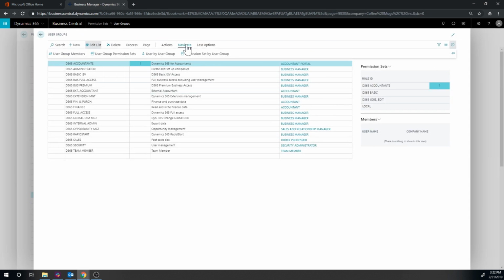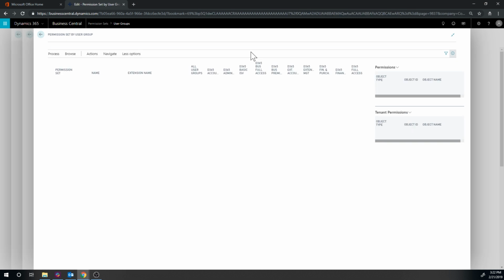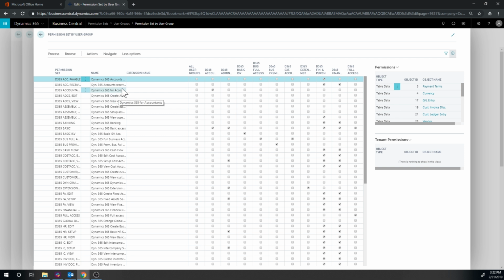And here you can see the permission set per user group. Across the top you have all the user groups, and then down here you have the permission sets, and you have which one has what. So it's a kind of nice matrix. This gets really involved because there are so many permission sets and user groups. So if you're setting this up, maybe you want to trim down the user groups that you have to as few as possible, and then set that up for the permission sets.